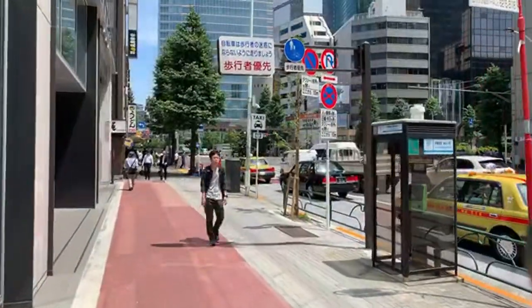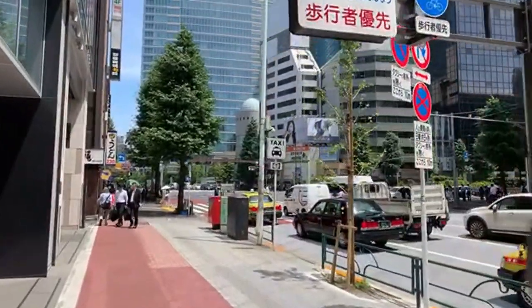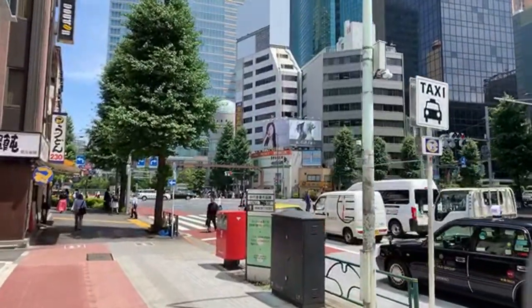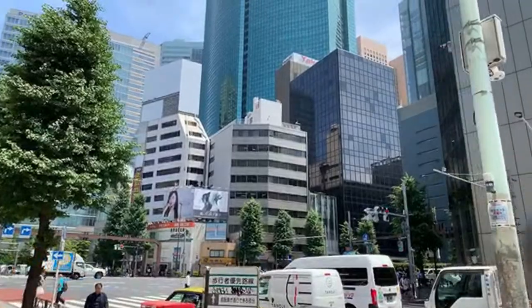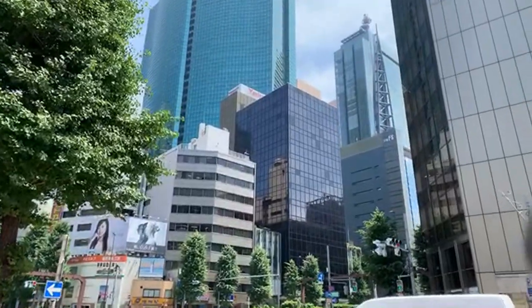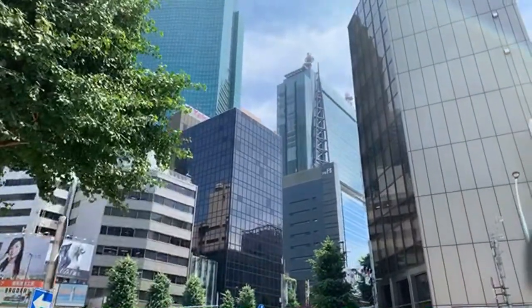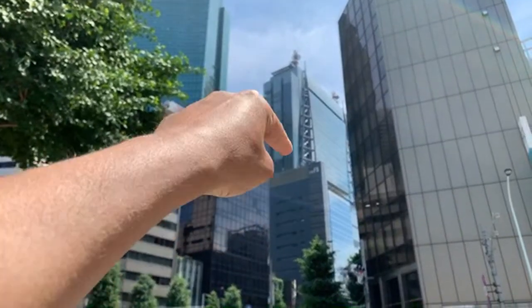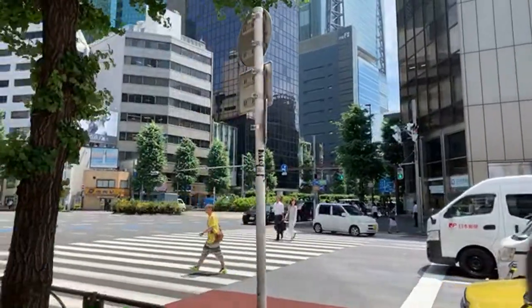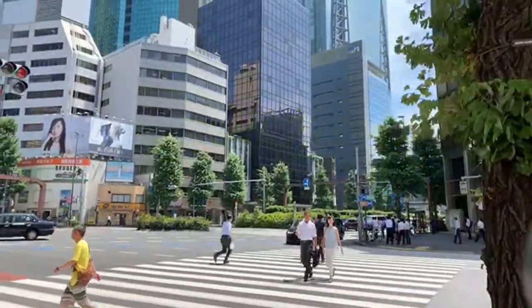At this intersection I'm going to hang a left and show you one last thing, which is part of Shinbashi. We're back towards the Shiodome area — this is like a buffer zone at this intersection where you would go to Shinbashi Station, but you do see the skyscrapers of Shiodome. And that building right there is pretty much where the clock is — it's underneath there in the maze that is Shiodome. That's where you find Miyazaki's big Ghibli clock.